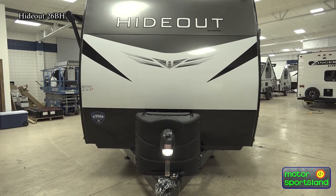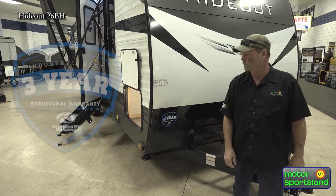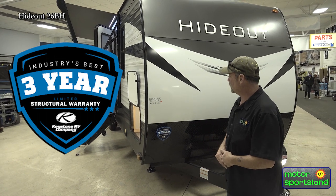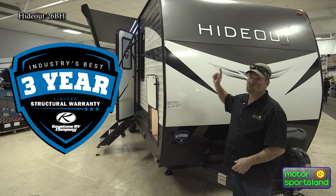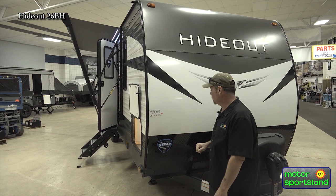Coming up here, first thing I want to go to is the Industry's Best 3-year structural warranty. This is awesome when it comes to Keystone. Talk about this with your salesman, talk about it with your finance personnel, additional warranties, but it's nice it comes with that 3-year structural. It comes with a 12-year warranty on your roofing as well, and then 1 year on appliances on the inside of the coach.